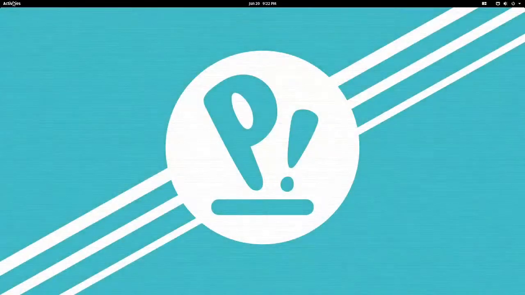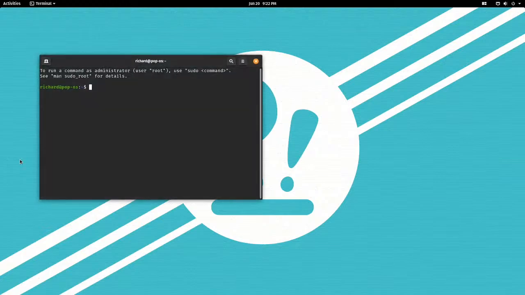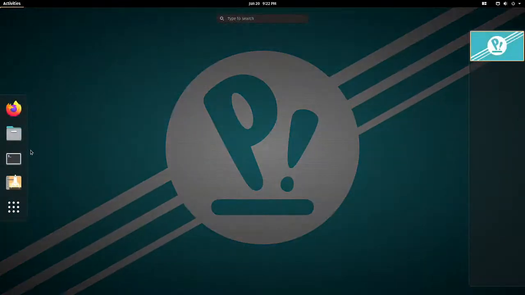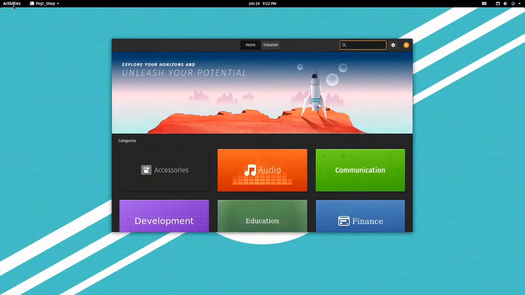So it looks like Pop!_OS is using the GNOME 3 kind of switcher, which is fine. Let me drop down to the terminal, and it looks pretty normal as far as I can tell. So it looks like they have a Pop Shop. That might be the software store, which is great.